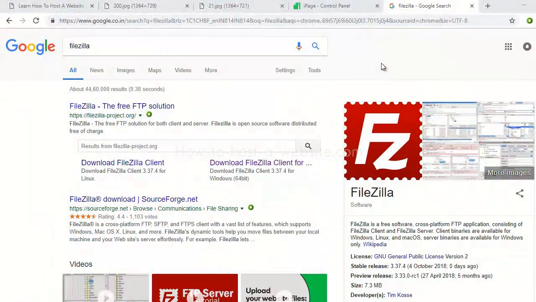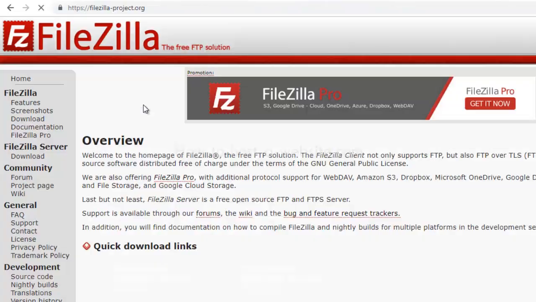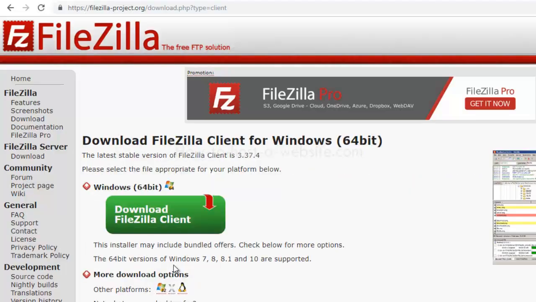In this video we're going to take a look at how we can copy our website onto the server. So for this purpose we're actually going to install a new open source software which is FileZilla. So search for this term FileZilla in Google and you should be able to locate this link, filezillaproject.org. Just click that link, click on download FileZilla client. You don't want to download the server, we want to download the client, and click on the download FileZilla client.